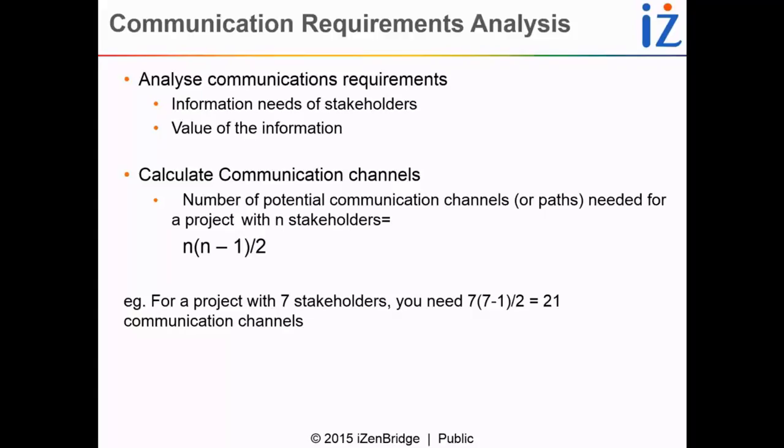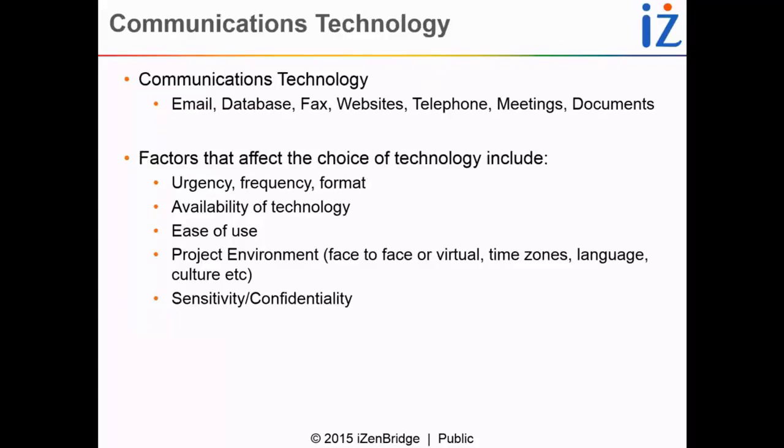So this is the first tool and technique, the first way that we use our inputs to turn them into the output, which is the communications management plan. The next one is communications technology. And technology doesn't only mean the email and the databases, etc. It also means meetings or documents, any way in which you communicate.